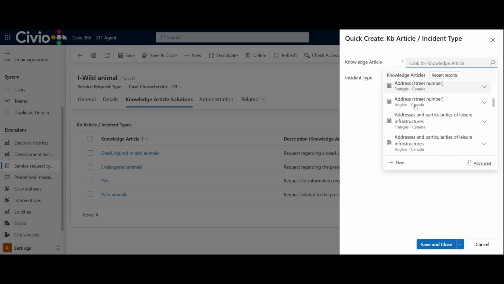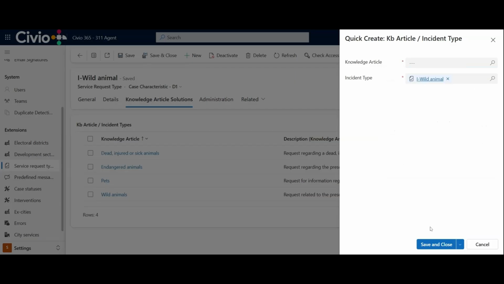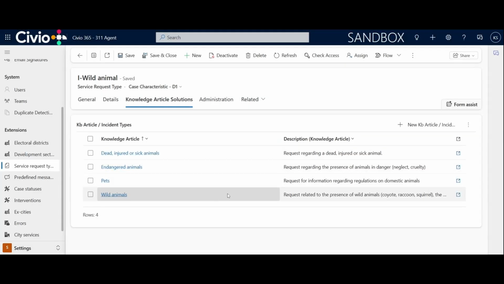You can select the type of article that you want to attach to this service request, and then you can go ahead and click on save and close. And once you've done all of that, all of this information will be put in here and be associated to that specific service request.